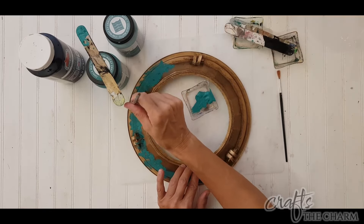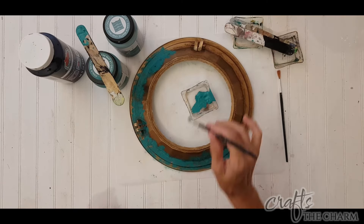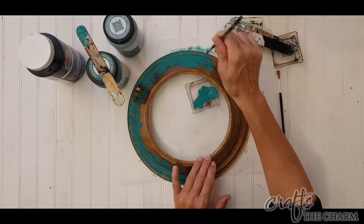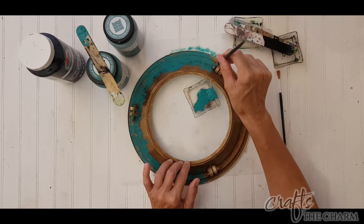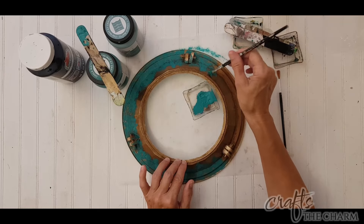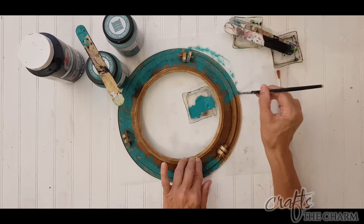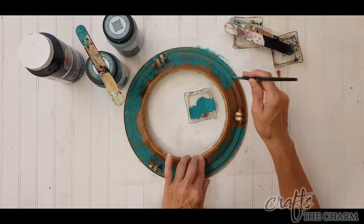I did look for examples of portholes with a patina. Mostly they're completely covered. I did want to leave a little bit of the brass in the middle, and I did see examples that look like that as well. You can of course do this however you want. You should decide if your scene is going to be like an underwater wreck or if it's going to be a ship that's still afloat. My choice was a ship that's still afloat, so I haven't destroyed everything as much as I would if it were an underwater wreck. If it's an underwater wreck, you might also want to add simulated barnacles, sea creatures, things like that.